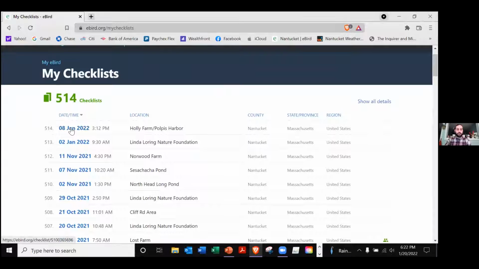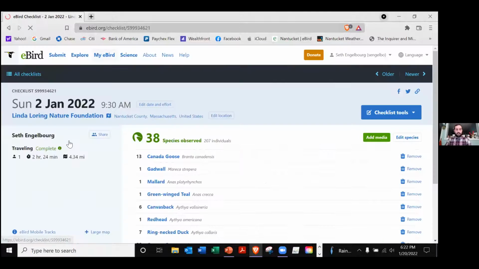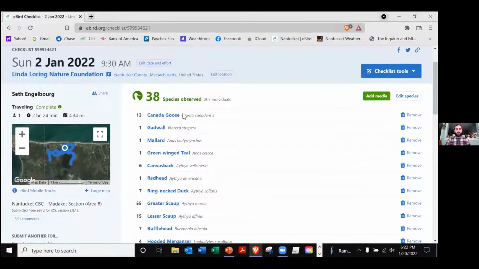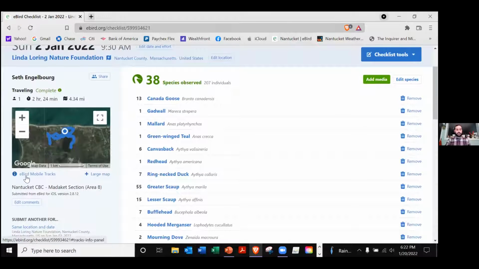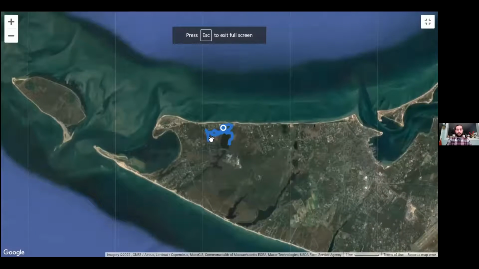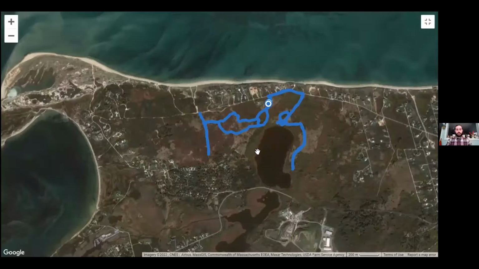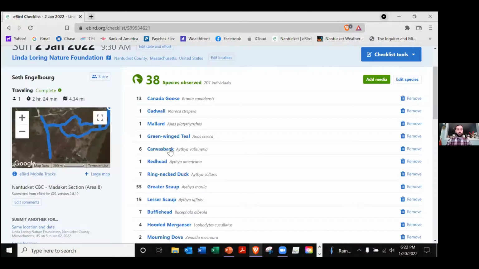And if you go to this checklist, this I actually submitted on my mobile device. You can see that because it will say eBird mobile tracks. And it actually recorded everywhere I walked when I submitted on mobile. And yeah, this is kind of like what the checklist looks like.